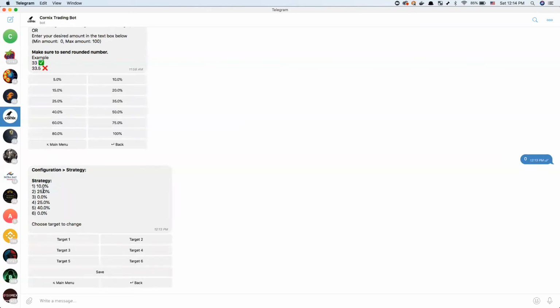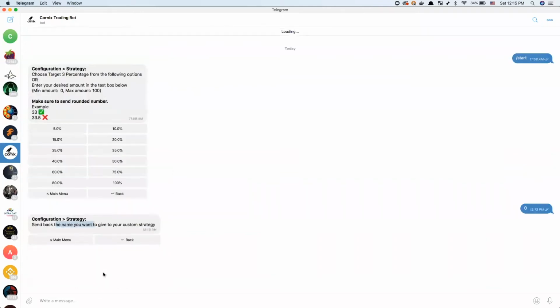It's going to take that, maintain the ratio between the targets, and make it such that their sum is still 100%. I hope that makes sense. It basically just redivides it over the number of targets that exist in the signal. Because I'm assuming that if there are only 2 targets, you don't want to sell just 35% of the amount in the trade. This is why we did it this way. I hope that makes sense.